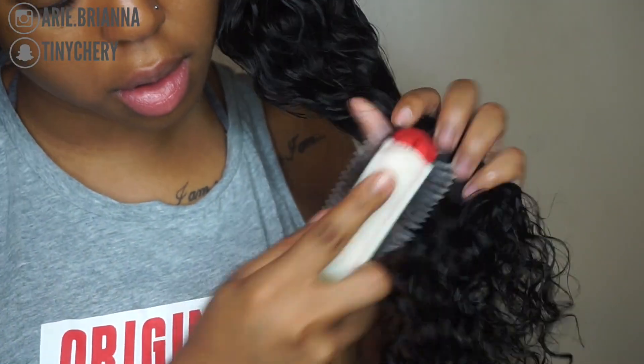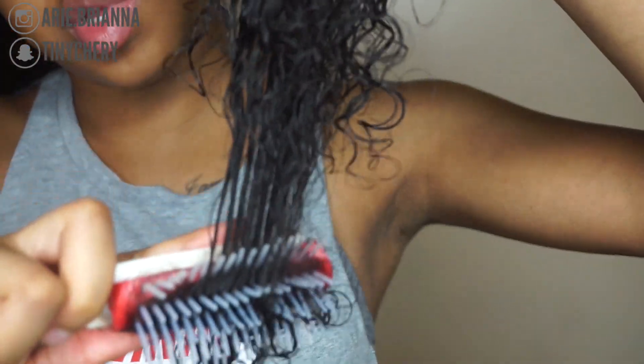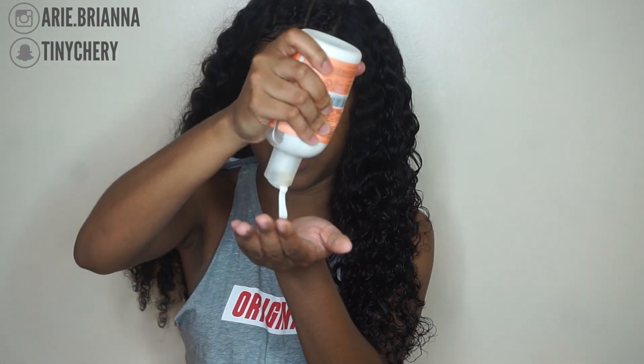So this is how this hair looks when it is all wet. I hope you guys can see the curl pattern and everything. This thing is amazing — I really love this hair. What I'm going to do next is go in with my curling style cream, which I am almost out of, and just put that all on this side of my hair, making sure I get the ends. Every time I see this hair it just gets bigger — this hair can look like this and get a little big, but after a while it gets too big for me.